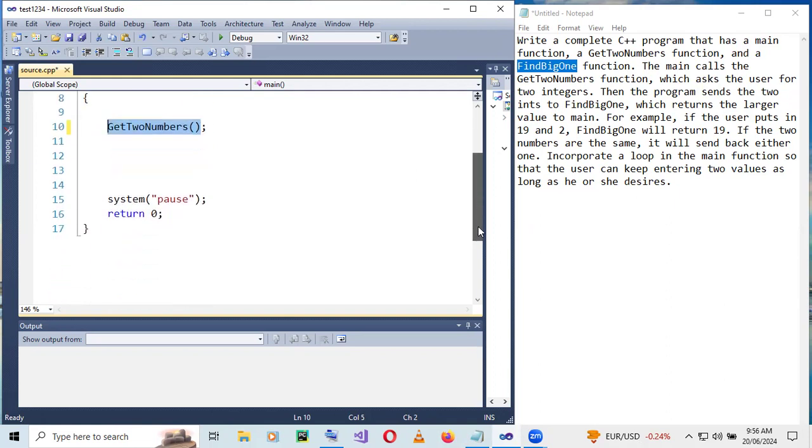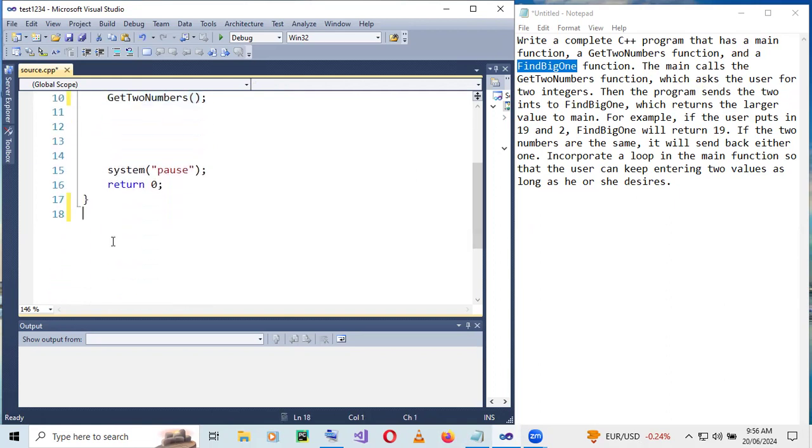So the get two numbers function will ask the user for two integers. So how do we go about it?